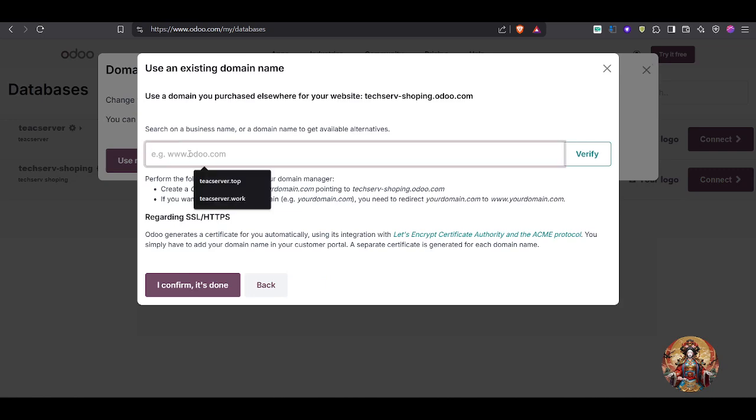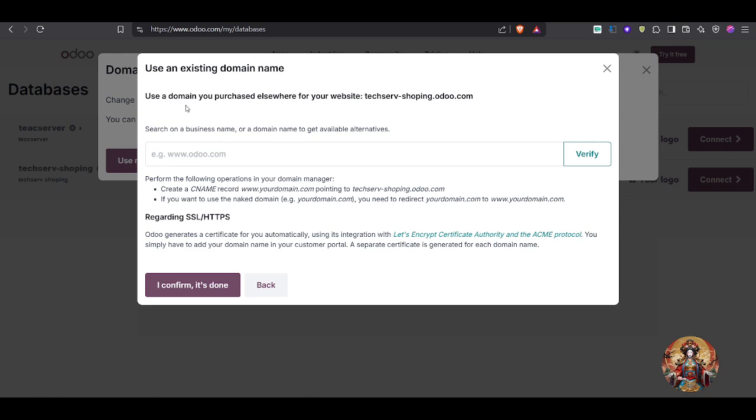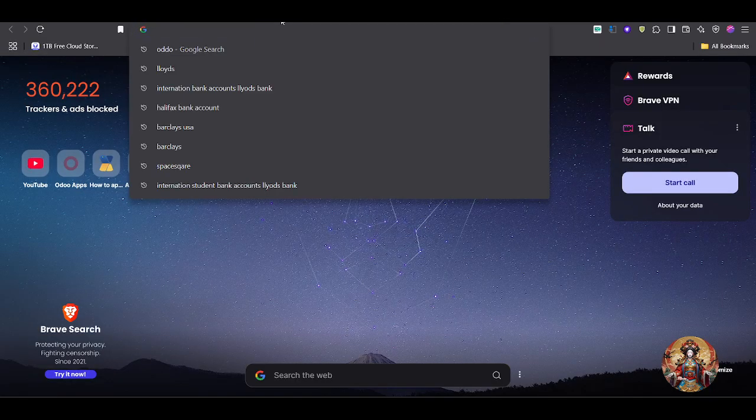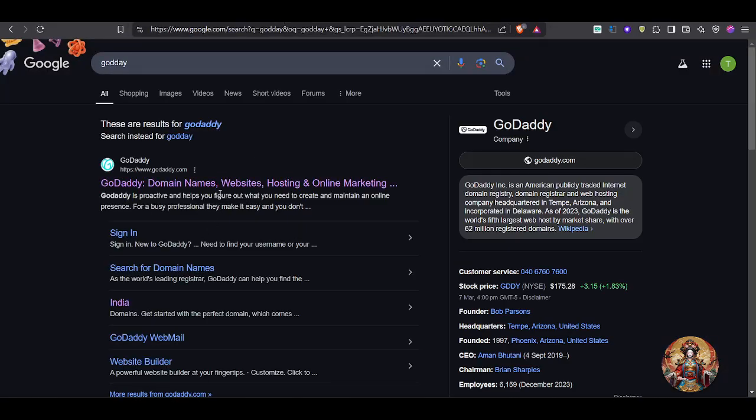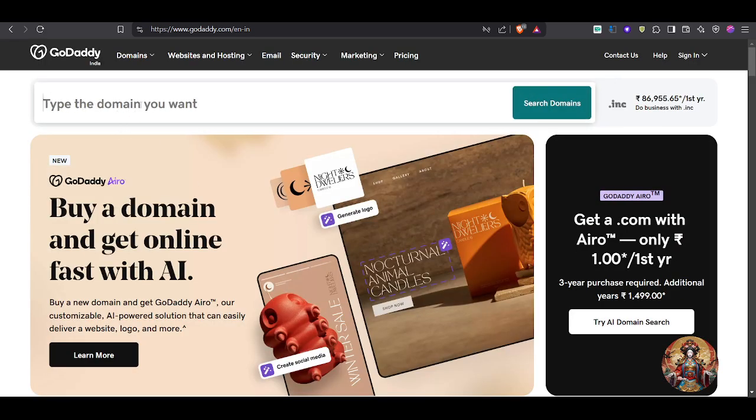From here, you have to copy the domain you bought in GoDaddy. Go to GoDaddy. From here, you can search your domain for purchasing.